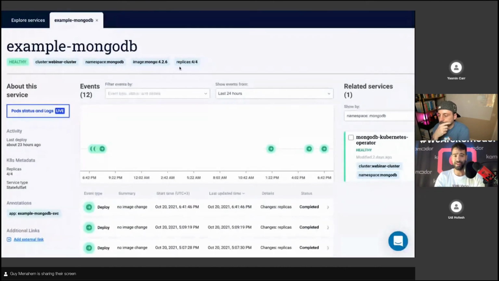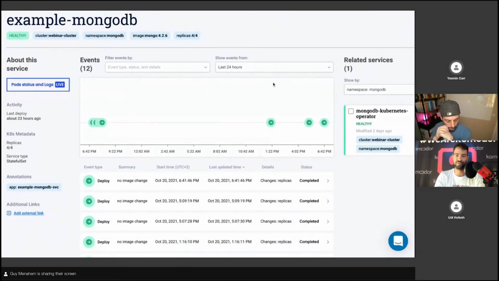So here we can see the service. We can see it's healthy right now. If it was unhealthy, we would be able to spot it very fast with the red light here. And we can see the history of the service, which is very important when we are looking at an incident that has been running for a long time, and we want to see all the related things. If we add more systems to Komodor, we will be able to see incidents from them. For example, if you have a Datadog alert, we will be able to see it on the timeline on the same service, which is very useful.